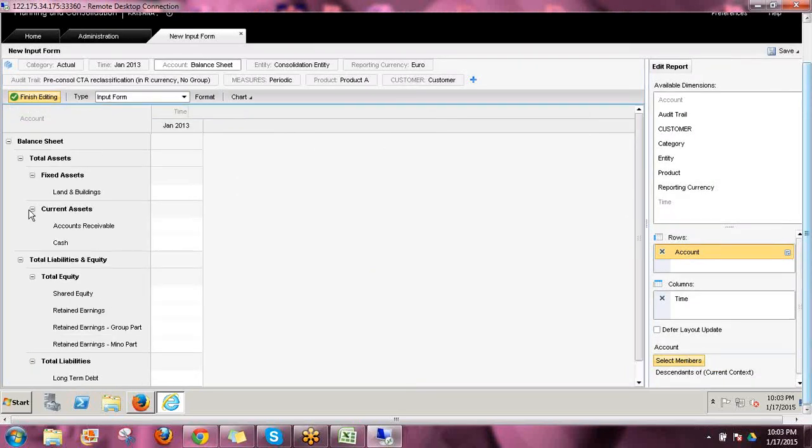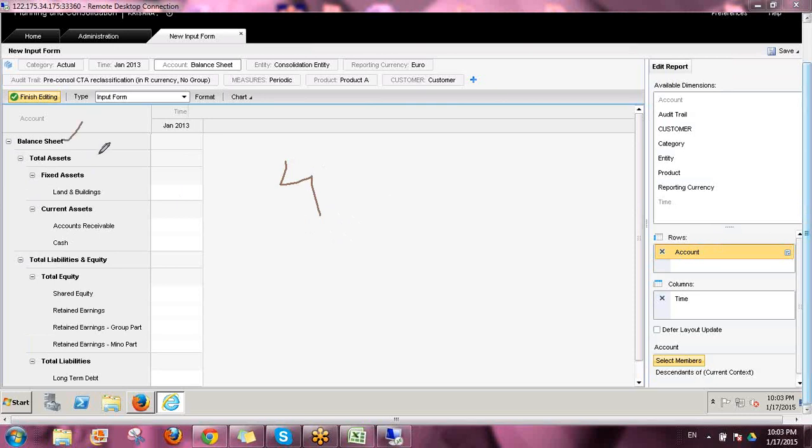Now if you see here, I have balance sheet, under balance sheet total assets and total liabilities. Under total assets, fixed assets and land and buildings. So I am having a 4-level hierarchy. So this is called top node. Under that children, this is the base node. Base node is nothing but the last node in the hierarchy. So it is displaying till the last level which is available. If I choose children, it will display only one level below. If I choose descendants, it will display till the last level.